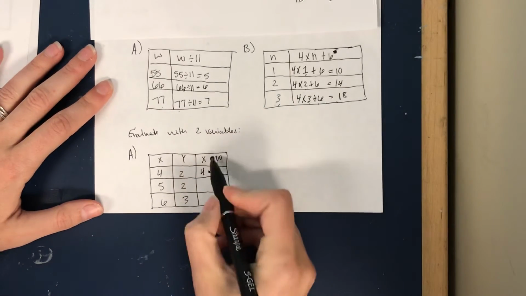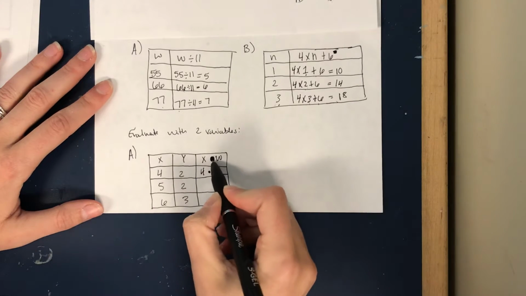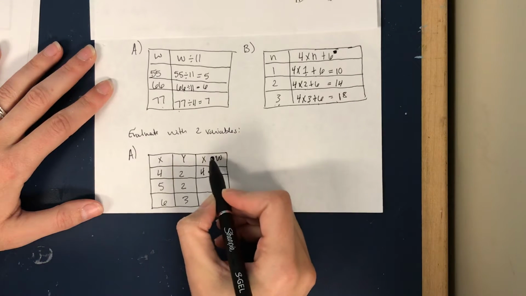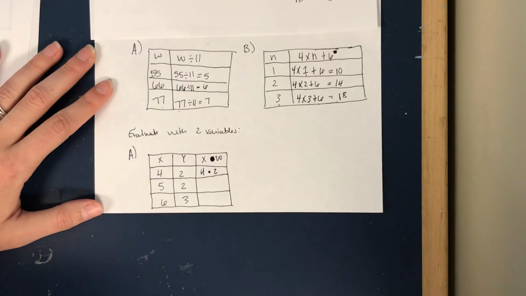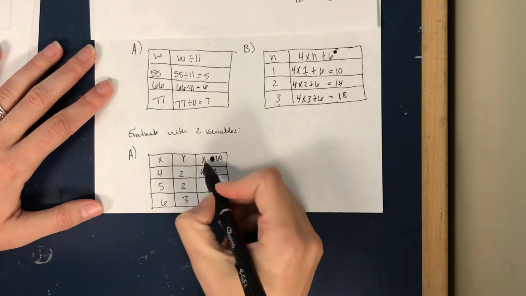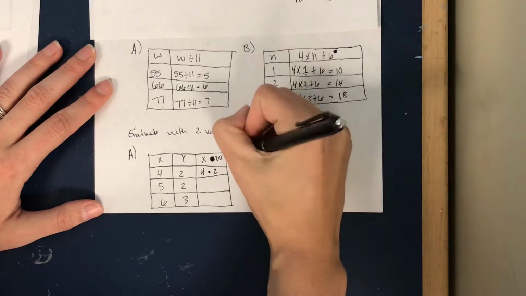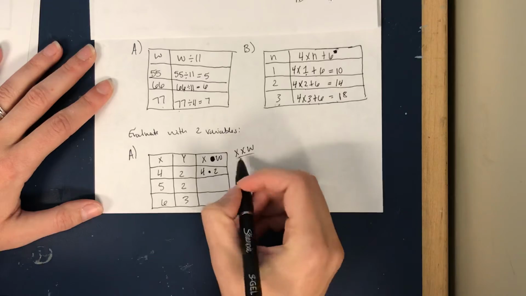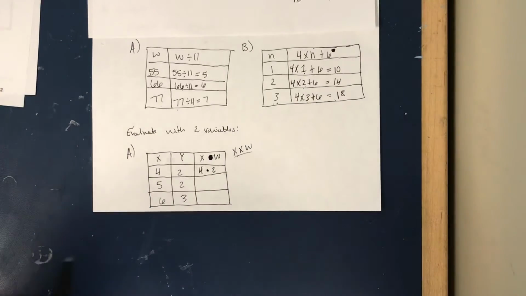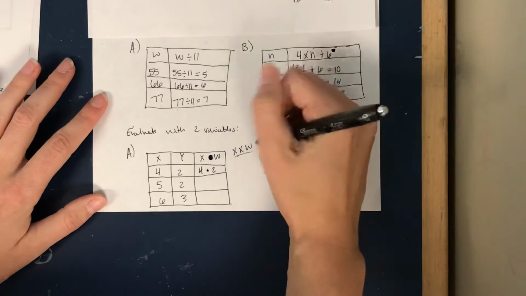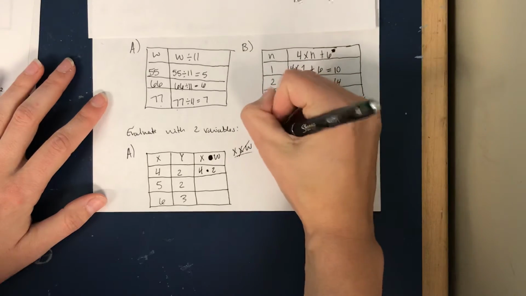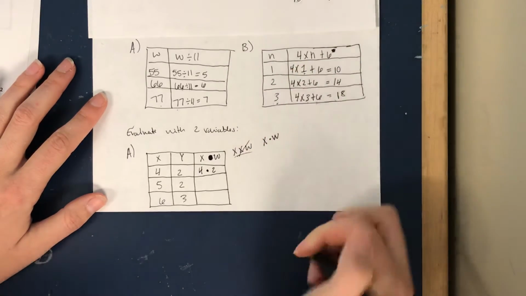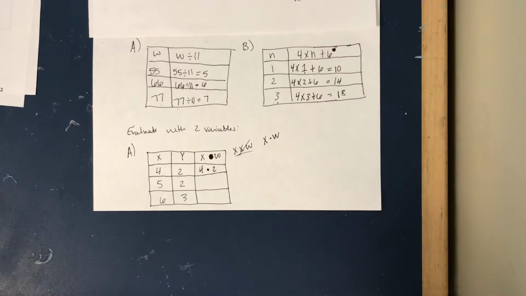Notice this little circle right here, this little dot. I made it kind of big right here so that I can emphasize it's not a decimal. That is a multiplication sign. And I'll tell you why we do it like that, because this x would look weird if I said, well, we're saying x times w. That looks weird. We don't do that anymore. It just looks like you've got three variables that you're multiplying together. So what you would do instead, so don't put that, you would do x times w. Okay? Or you could just put them next to each other, and we know that variables that are next to numbers or variables that are next to variables are just being multiplied.